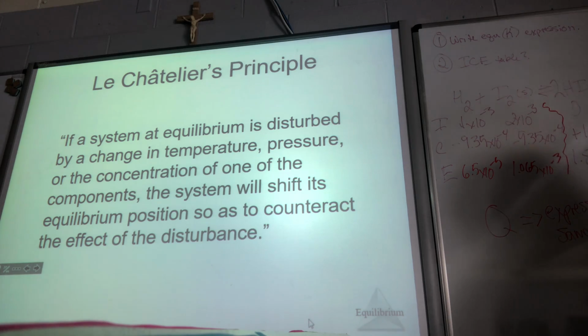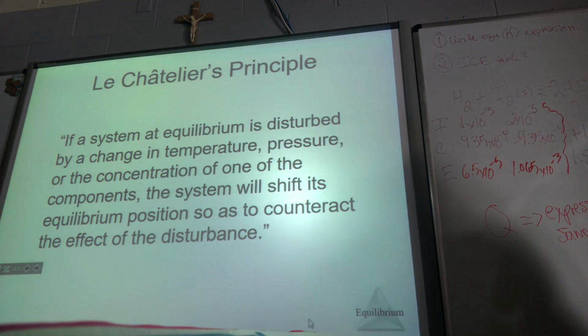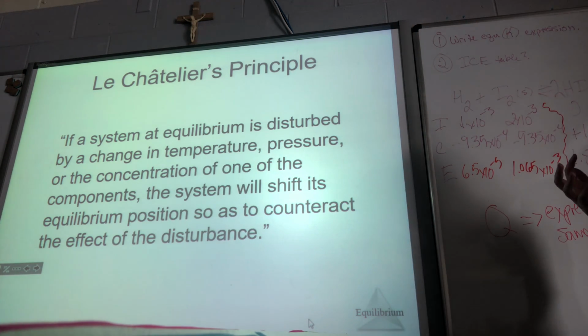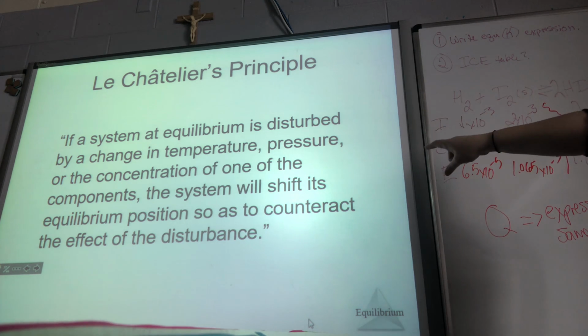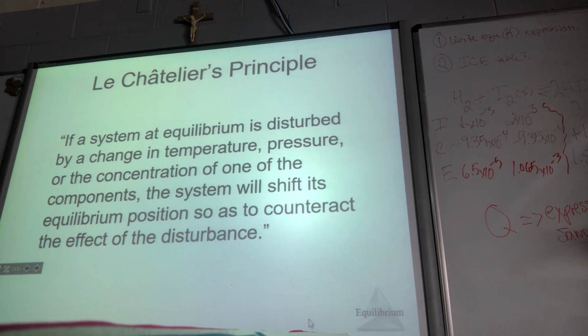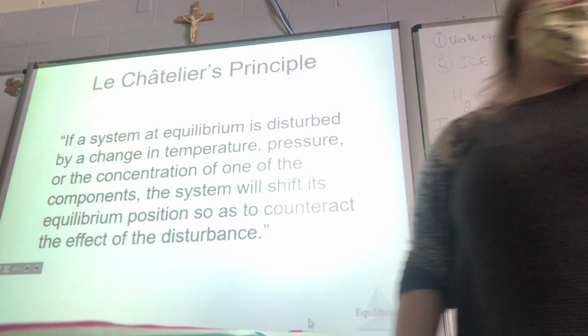Equilibrium reactions react to disturbance to get back to equilibrium. And they will do the opposite of whatever happened. So if you add more products, then the equilibrium will shift to get rid of those products to make more reactants. Le Chatelier predicts that if you do something to the reaction when it's at equilibrium, you will change equilibrium concentration values. Pressures will go up to a new number or down to a new number. Concentrations will go up to a new number or down to a new number, etc.